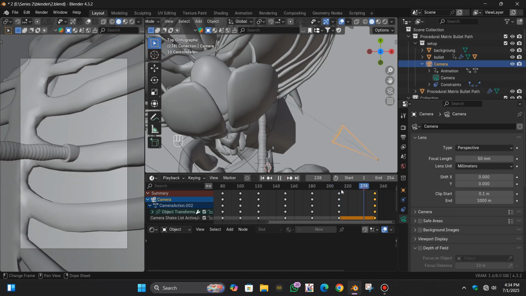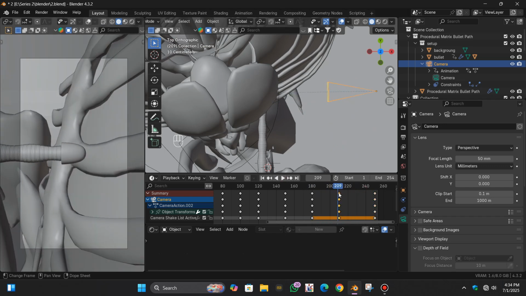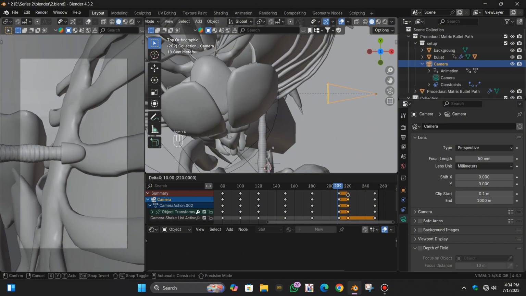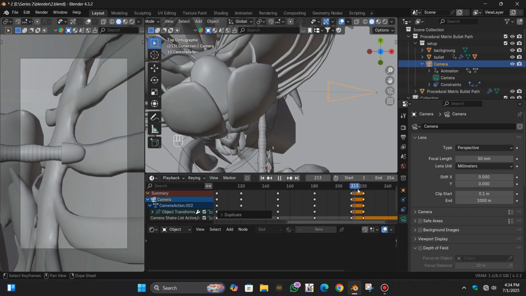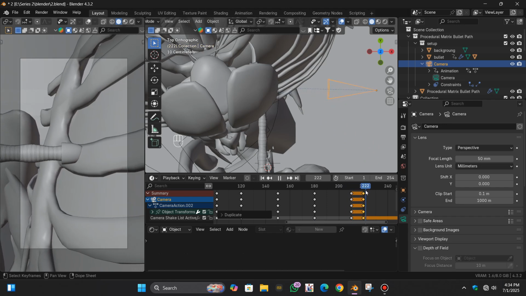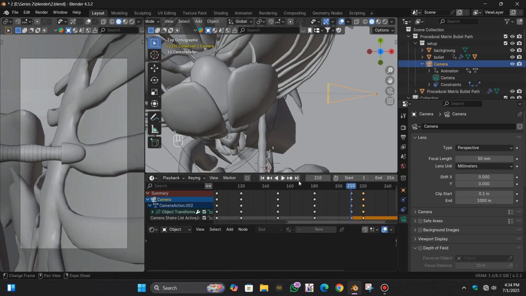I was looking for something like, what I can do, I can simply duplicate this one and move it like here. Add a keyframe and move it over here. Let's have a look.